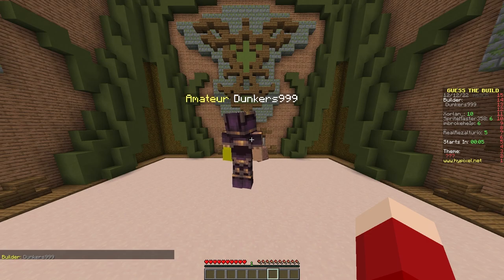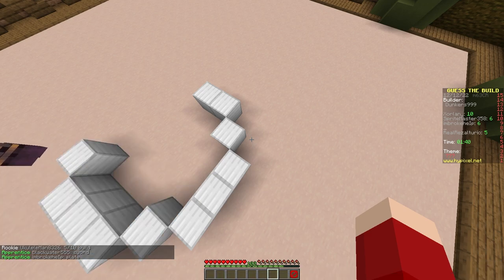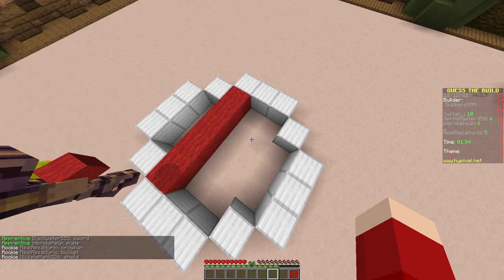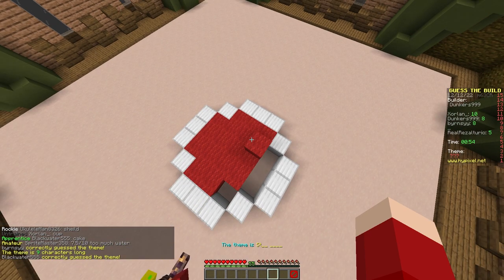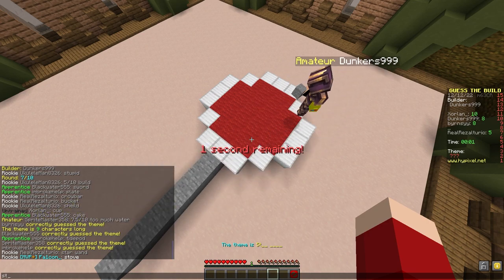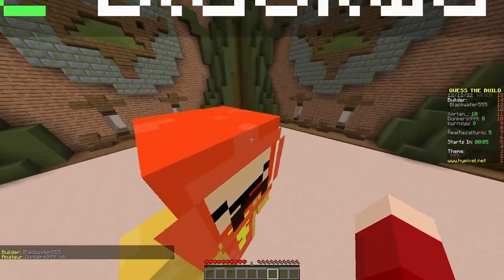What are you going to build? Okay, something. Wait, crowbar? This better not be crowbar. If it is crowbar, I'm going to lose my mind. No, it's not. Thank goodness. Bucket? It's not bucket. What is this? A 9 character long word. Okay. So what is this? Oh, stop sign. Oh, I didn't make it in time.